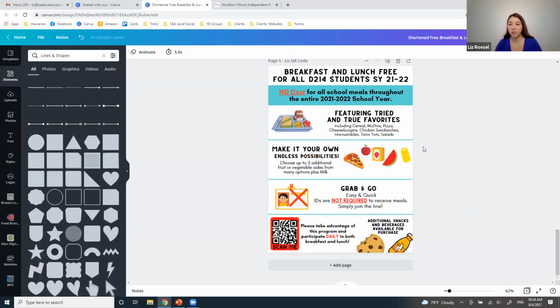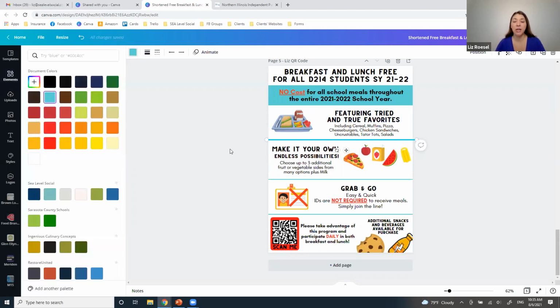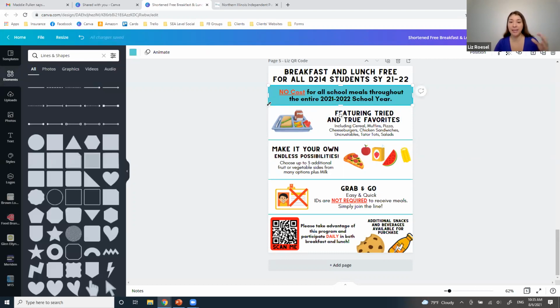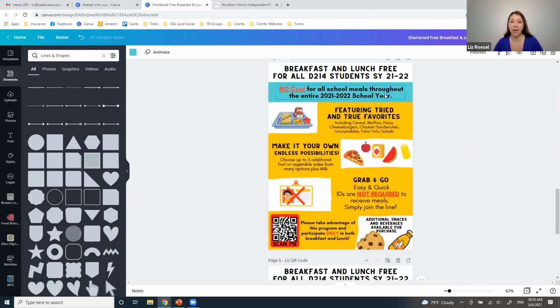So to me, this looks a little bit cleaner. It says outlines with the blue. Kelly mentioned outlines. I'm not sure what you mean with outlines with the blue. These are just lines. If you go to lines and shapes, I just inserted a line and then I made it blue. And it gave me the opportunity to take this blue and bring it all the way through the design, because that blue was only right there. And I was like, oh gosh, let's use that blue somewhere else too.